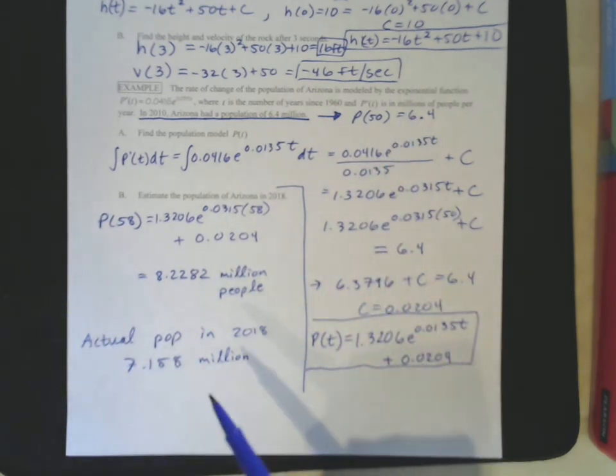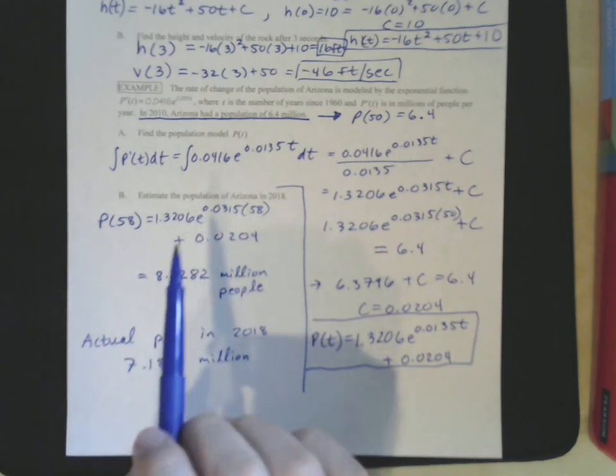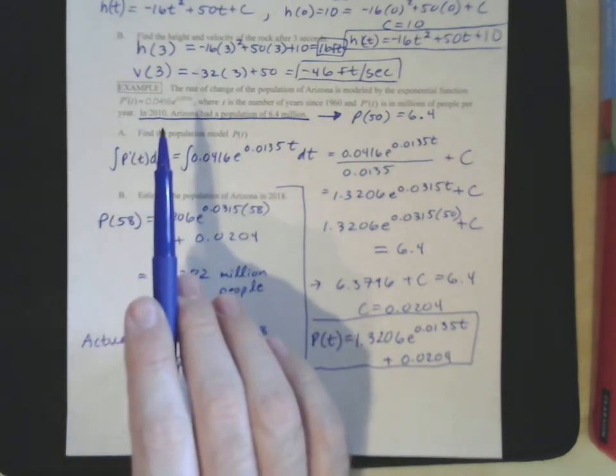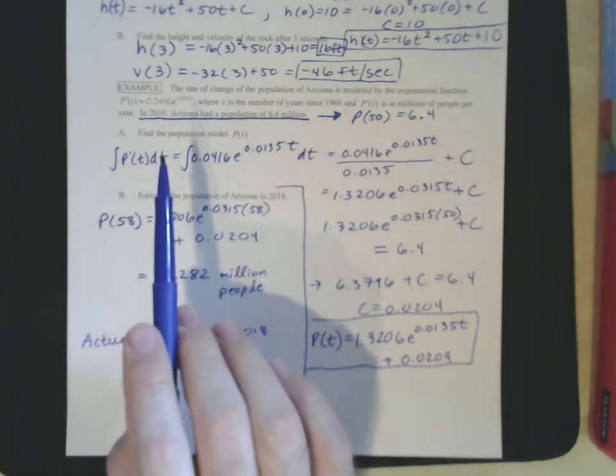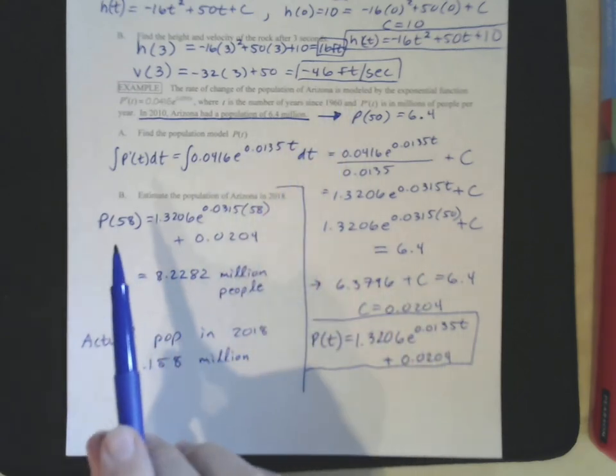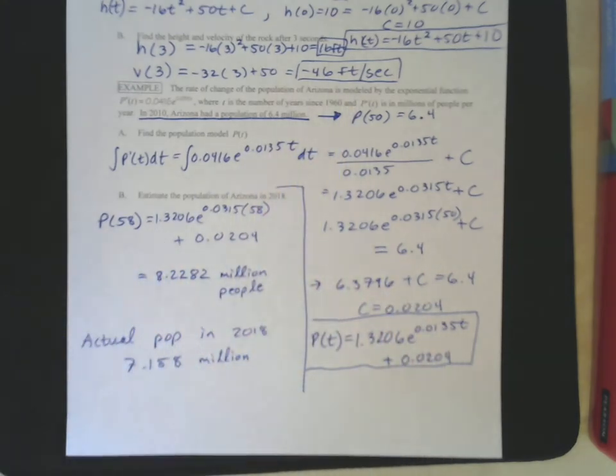So if you're taking your initial condition, we could make this even more inaccurate if we looked at, the initial population in this was after 1960. So if we looked at like 1980, we'd be really, really far off. Really far off is relative since we're dealing with millions. So that's the end of 4.1.